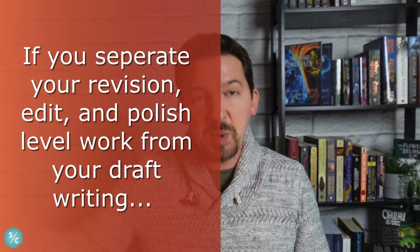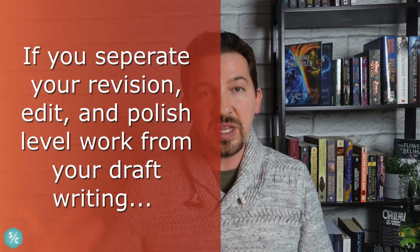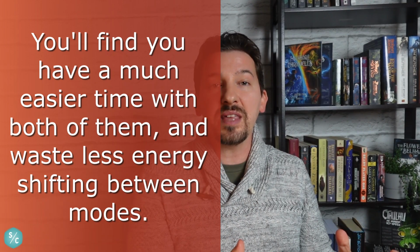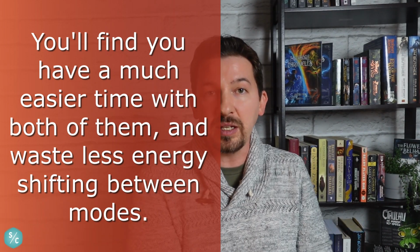And those high lift sections can take a lot of work to get right. So what this TK method allows you to do is to sort of put a pin in your manuscript that makes it easy to come back and find those sections again when you move forward into more revision or polish or expansion processes within your writing, which are much easier to do when that's the mindset that you're in after you have completed a draft.